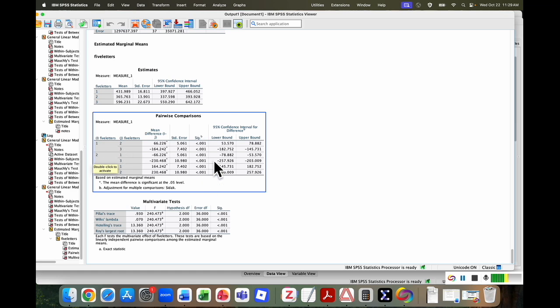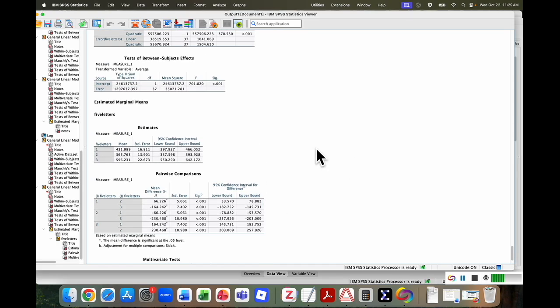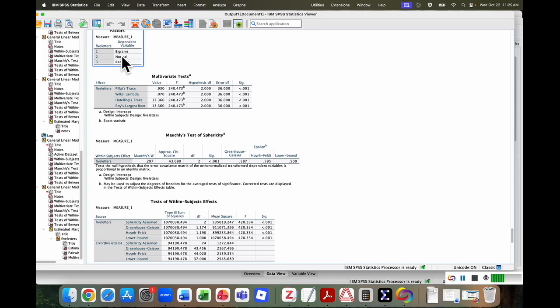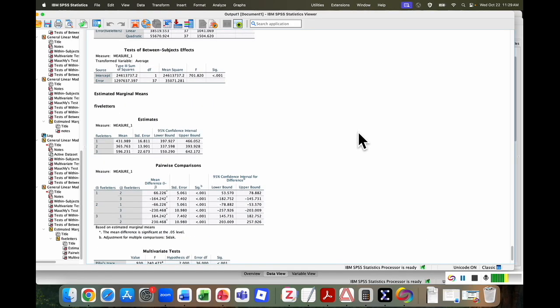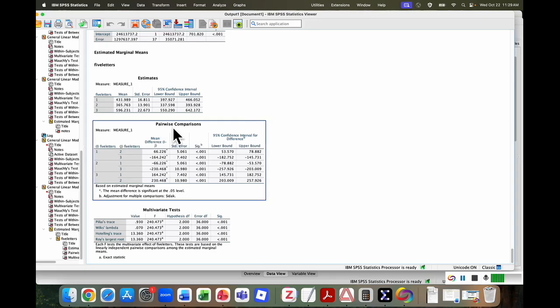They're all highly significant, and it's not surprising when you look at how much bigger the mean differences are than the standard error. So oftentimes I will just write down what my variable numbers are because scrolling back and forth can make it easy to lose track of what I'm trying to analyze.